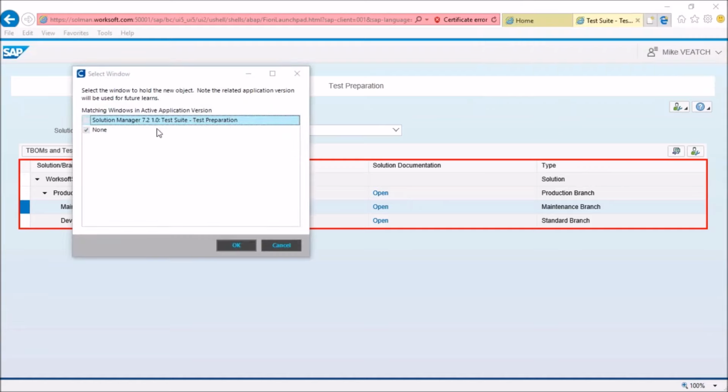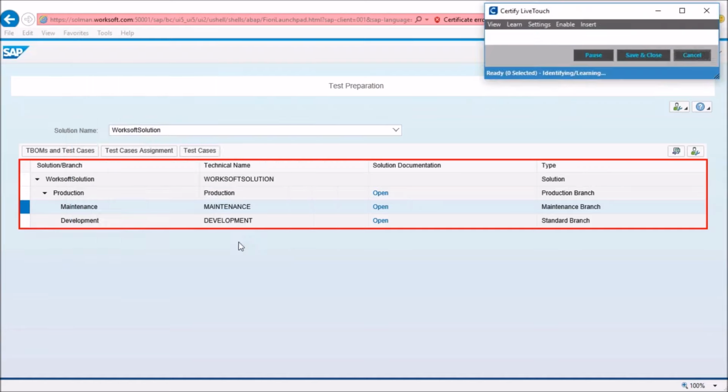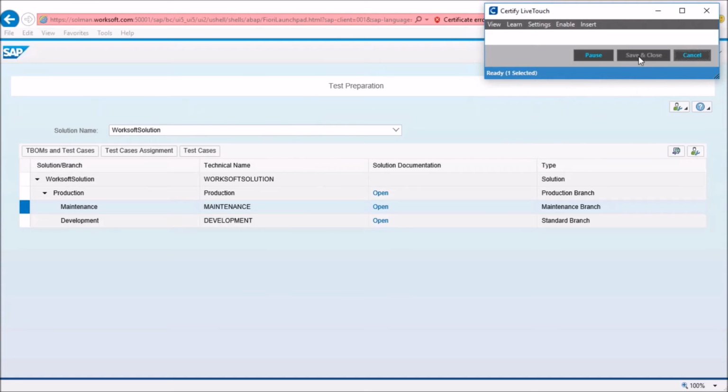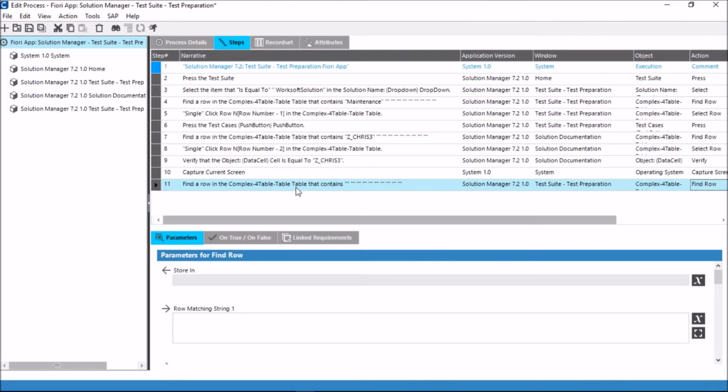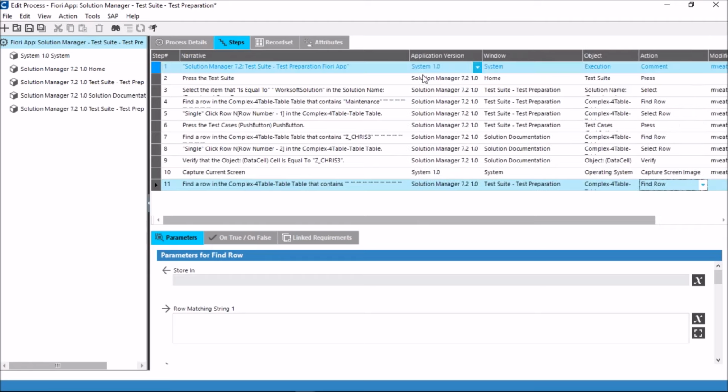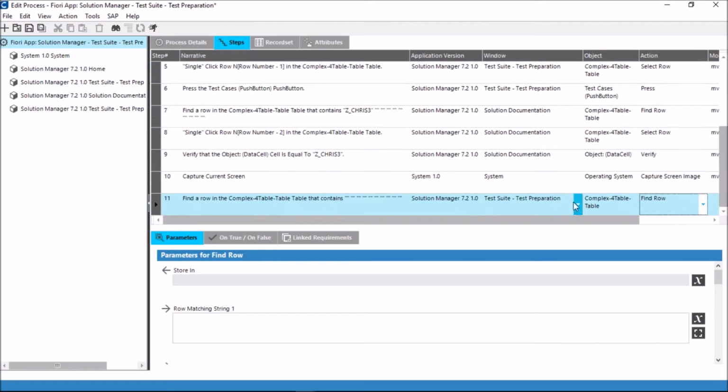it's going to give us all of the power that we expect of Certify and all the actions available to it to operate against that piece of HTML as a table. And so just like we have find rows, the default action here, we can do other things based on tables. And really these optimizations are accelerators for you to build your automation against Fiori applications.